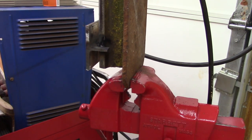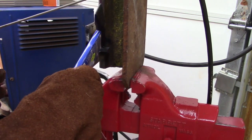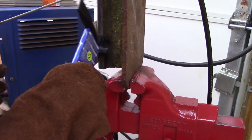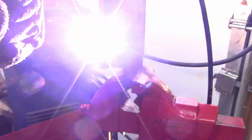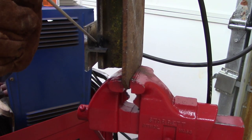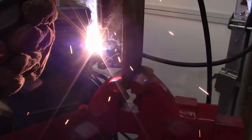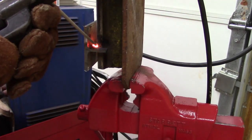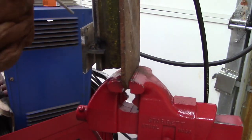For some reason, 7018 don't work like this. It's Harbor Freight stuff, I think. Oh, that's gonna be a problem getting in there. Let's see what I got. Come on.